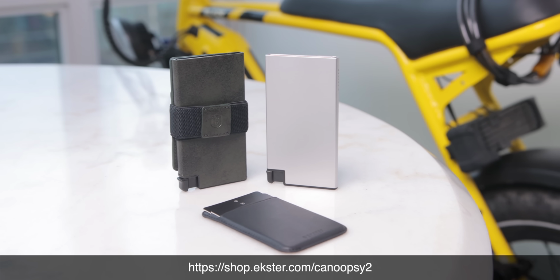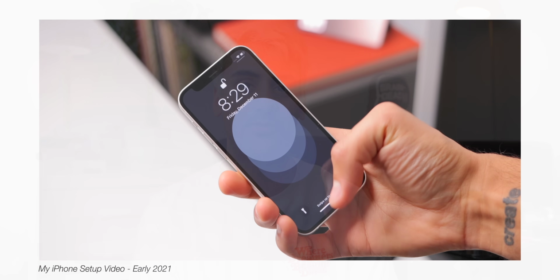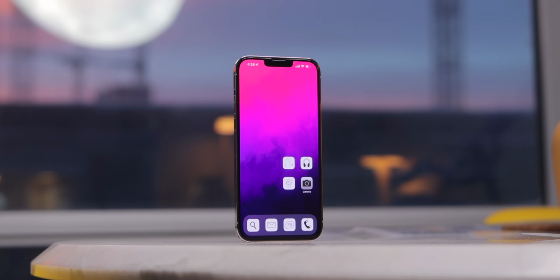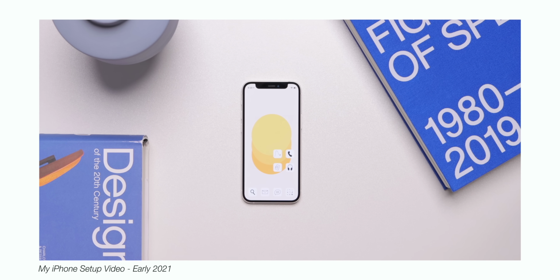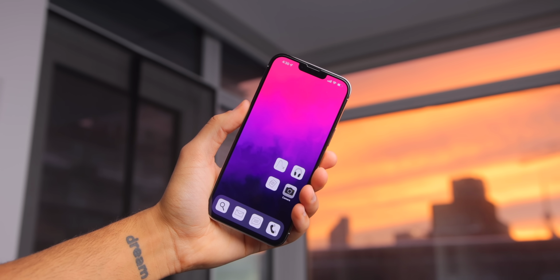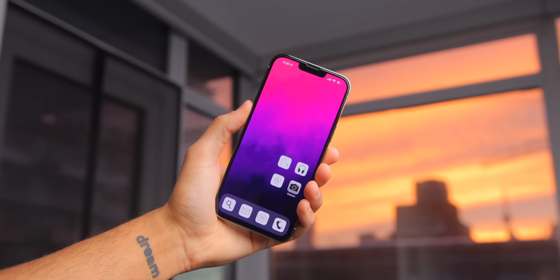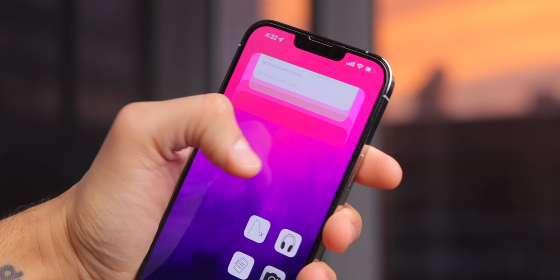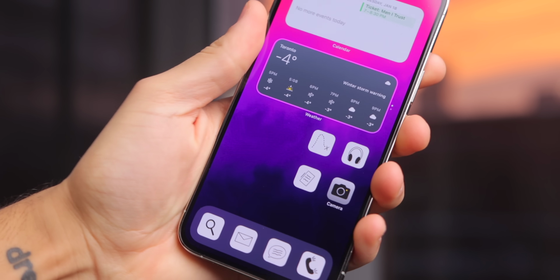Check it out. So it's been quite a while since my last iPhone setup video, which was pretty much over a year ago now, and throughout all of that time, there's been a lot of changes with my home screen. Now you might be thinking, Canoopsy, this looks eerily similar to the last iPhone setup video you did, and honestly, you wouldn't be wrong. It really took me a whole year to try every single home screen setup I could and eventually land back at this setup. However, there are some pretty big changes you can't really see with this setup at first glance.